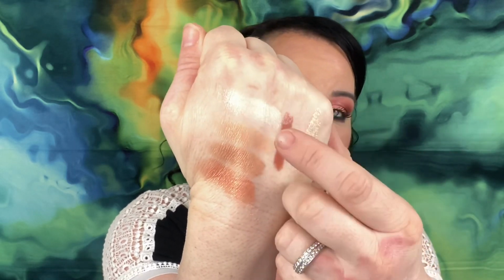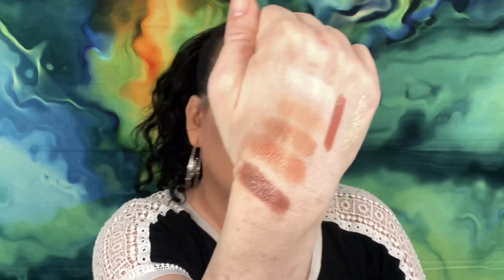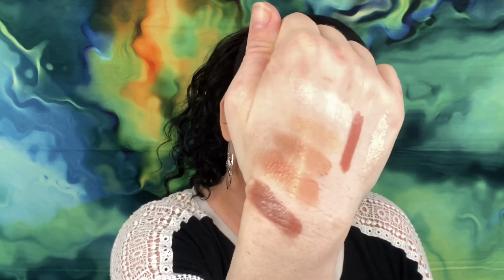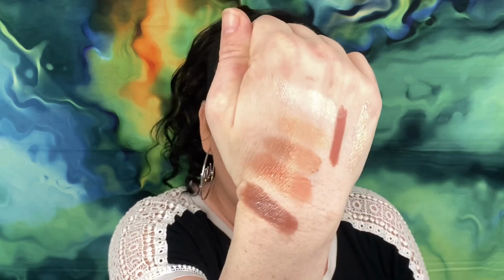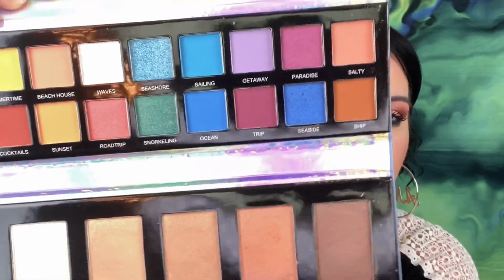So there is the lightest one. And then there's one more, there is the darker one. Oh, that's pretty. I like the fact that it has different skin tones that you can use a highlighter for. I do like that. And let me show you again what the palette looks like. Oh, I want to get my hand in there. So very, very pretty. It goes from light to dark.